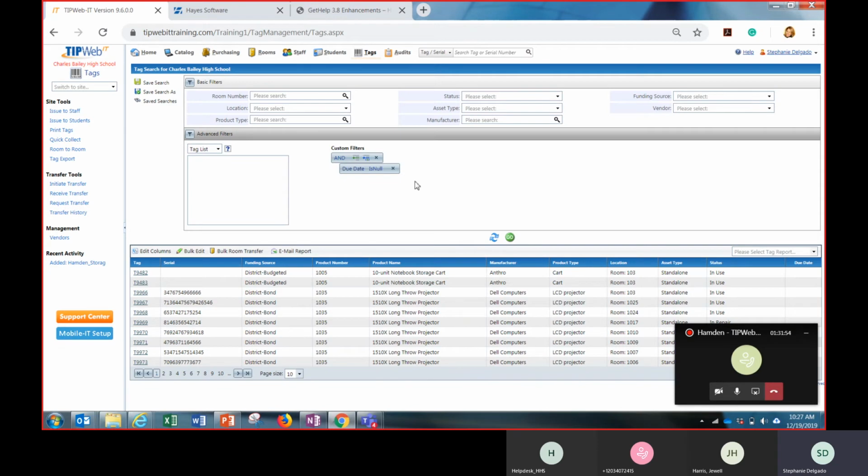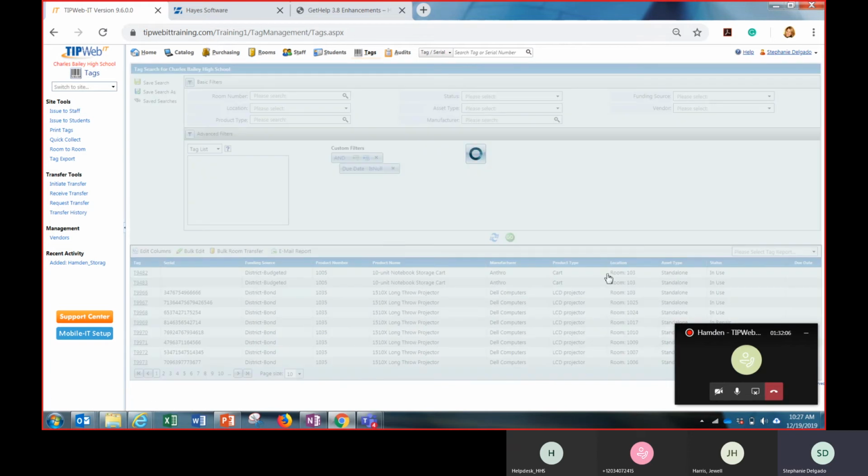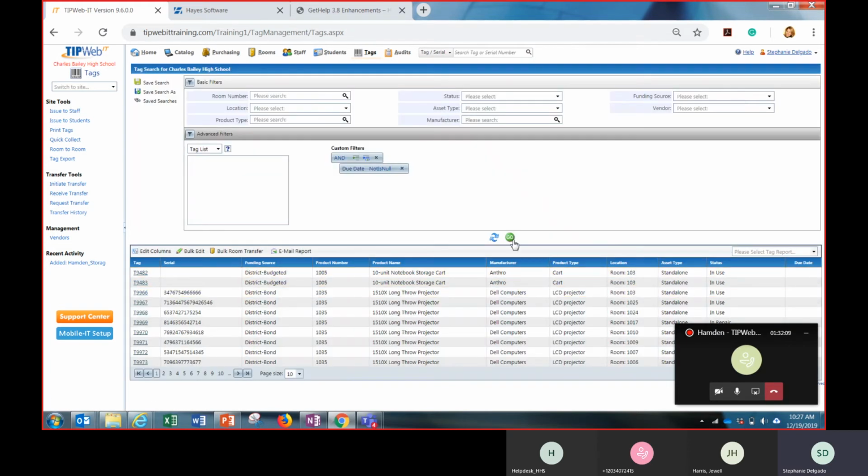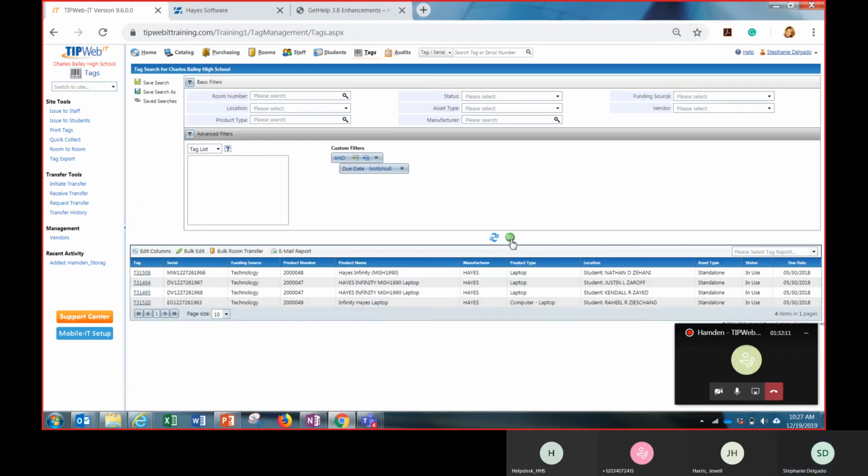So is not blank. Actually, instead of doing is not null, I did is null, sorry. Is null is correct because there's nothing in here, right? So if I do that, I should get nothing. Let's see. All right, there we go. Oh, I do actually have a few. Because I said not is null, meaning that they are not blank. So I do have some tag due dates right here. So I was able to hone in on those specific assets that actually have tag due dates, as you see there. So there's quite a few opportunities that you have here.